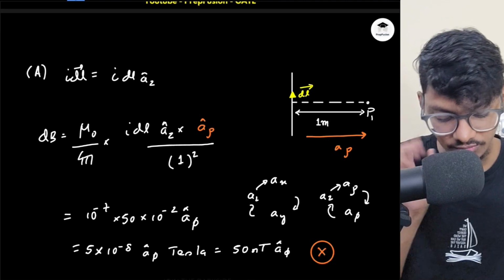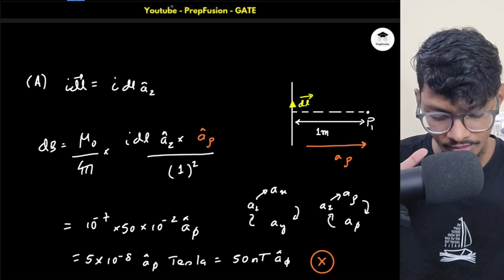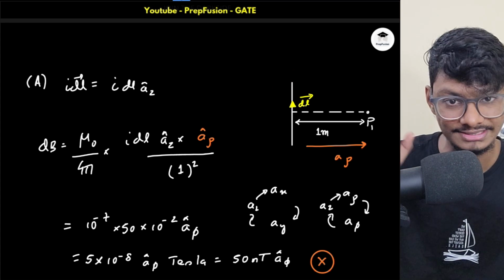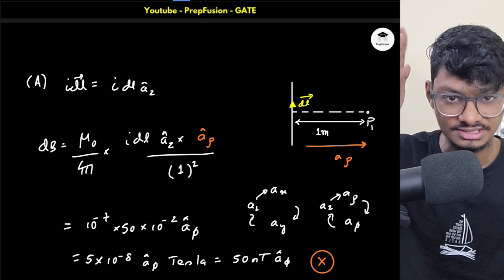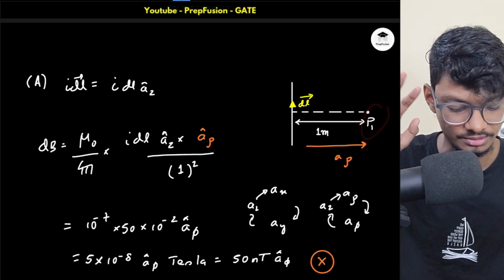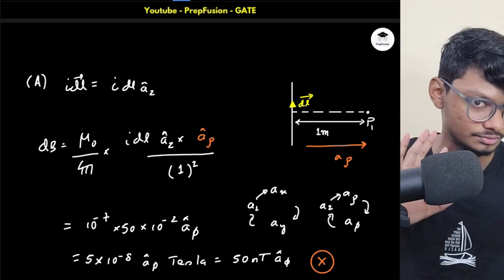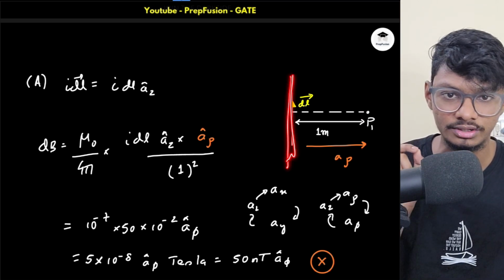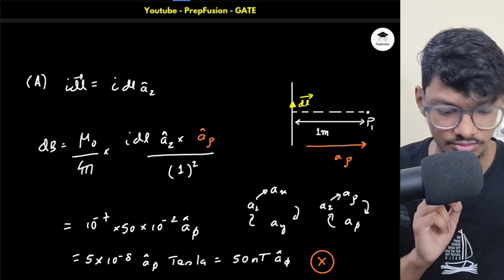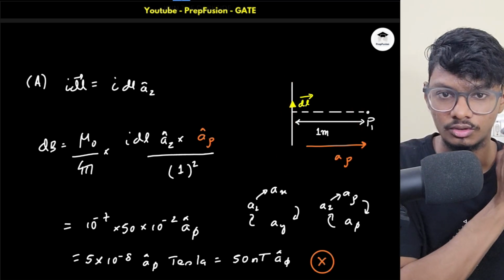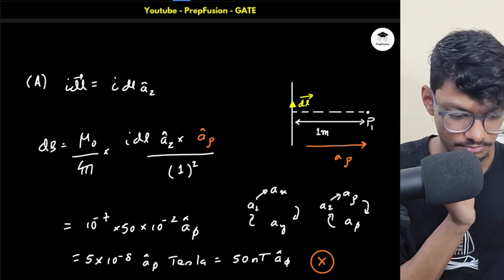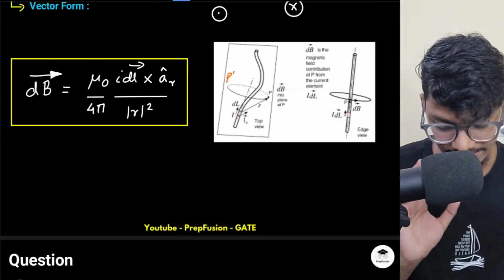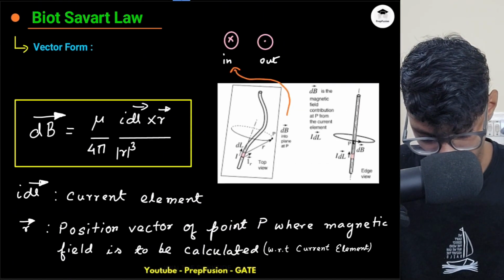For this first question, the caveat I wanted to give is that for this question to be more proper, we should have been given exactly where this wire is located and the location of this point P. They have not given us. So I assume that this is on x equals 0, y equals 0 along the z axis, and this point is also on the perpendicular to the z axis.